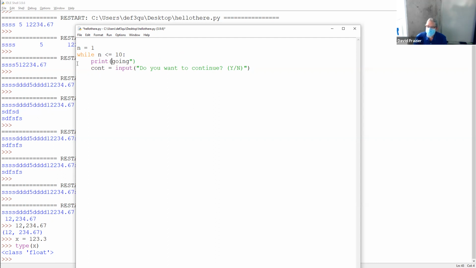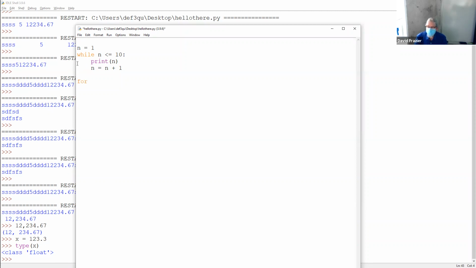Then we can just print n. But remember, you always have to be moving toward the end. I can set n being equal to n plus 1, or say n plus equal 1. That works as well. That's a count controlled loop.